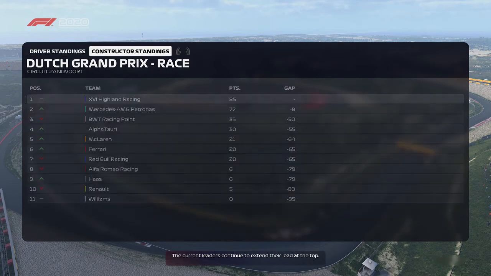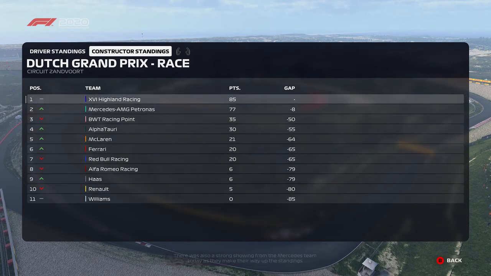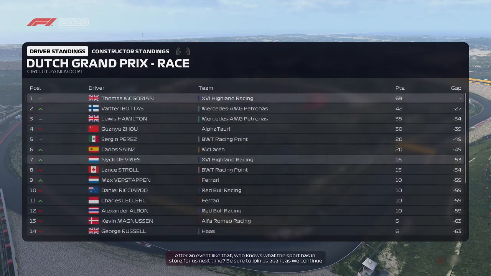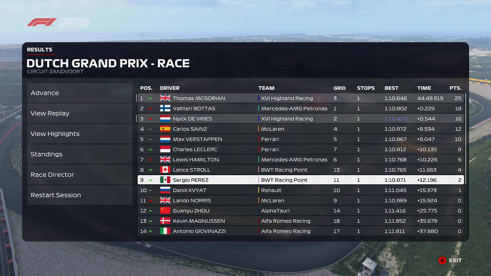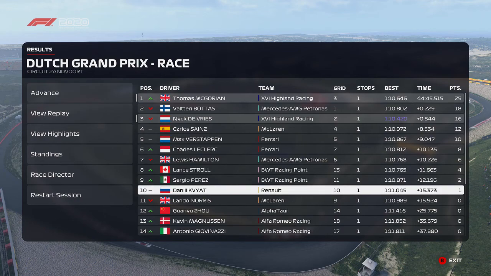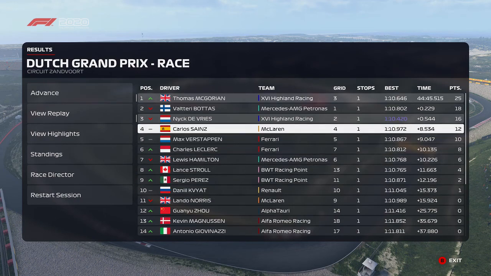Bottas in second, Lewis Hamilton is in fourth or fifth place, I think. We take the lead in the constructors. We take it back from Mercedes, and we're in the lead of the Drivers' Championship. Yeah, Max Verstappen 5th, Lewis Hamilton in 7th place, so he didn't have a good race. The two Ferraris 5th and 6th, and Carlos Sainz did finish in P4 with the two Racing Points in 8th and 9th, and then Daniel Kvyat in the Renault gets the final point of the race.